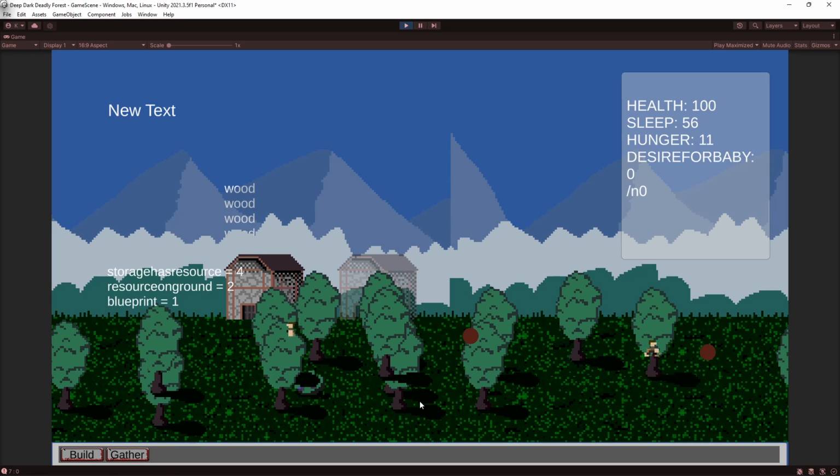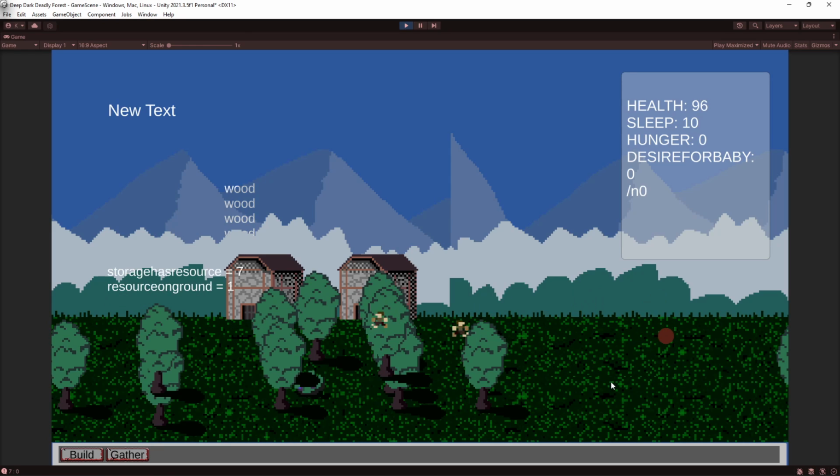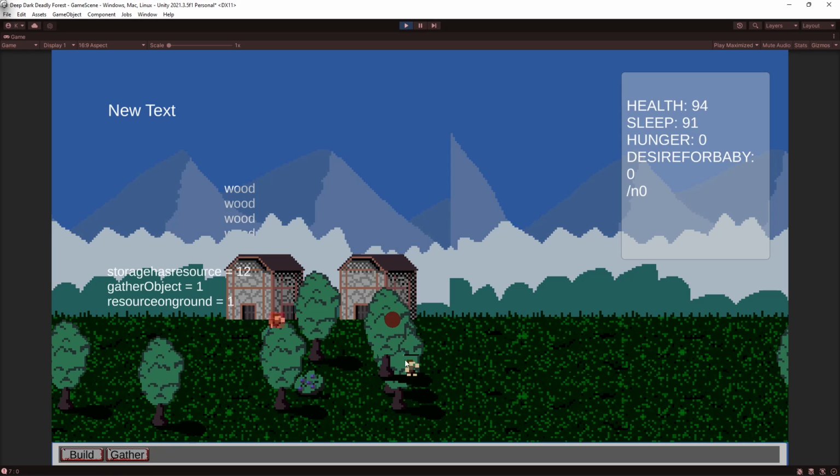Let's just speed this up. See what's going on. All right, there they go. For some reason, they prioritize picking things up over building. I need to gather some more. They do. There's no AI for what's closest, and storages do not have a limit right now.